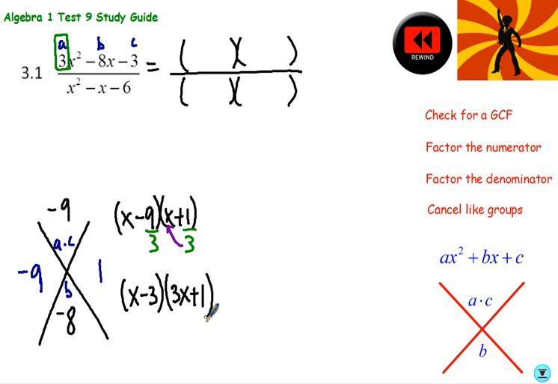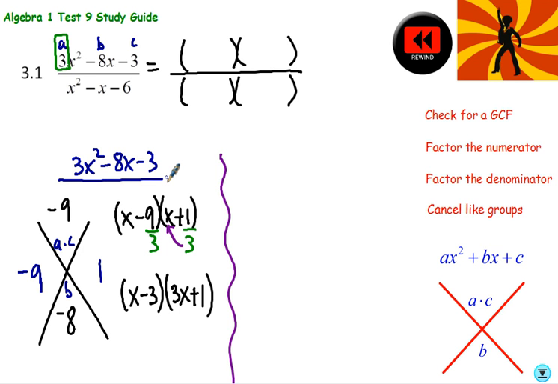Okay. Now, that's not my answer. That's just what the top part of that fraction is. So what I just did here is I just did the numerator. So let me separate this. This was the top of the fraction. This was the numerator where I did this, 3x squared minus 8x minus 3. Okay. So now I need to do the bottom part of the fraction. So let me take what I got. I got x minus 3 and 3x plus 1. And now I just need to do the same thing, but I just got to do it for the bottom.